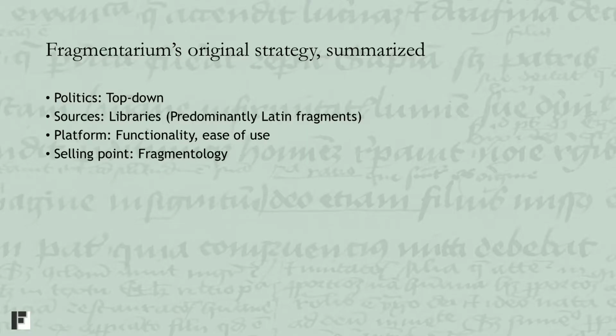So let's go ahead and summarize what the strategy was for funding, since we're all looking for money in the world, at least to pursue our academic interests. The strategy for Fragmentarium originally was a sort of top-down politics. You get together the leaders in the field, the big names, the people that are very impressive on paper, and you wine and dine them, talk about fragments, develop some ideas in your proposal, you have 15 letters from these people, and it looks really, really good.